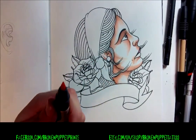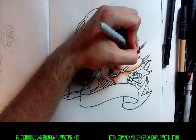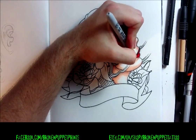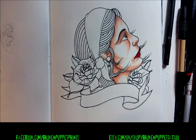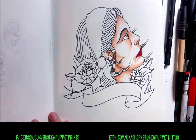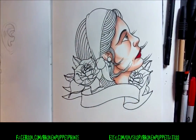Where the hell did I put that lid? There we go. So just switch over to say a Sharpie. Red Sharpie is a really nice, good bold colour, but it's only really good for colouring in bold. They're useless for shading. So we just colour in that lips red. Find me another black, because this black is running out. Blacks run out so quick sometimes. Black Sharpie.